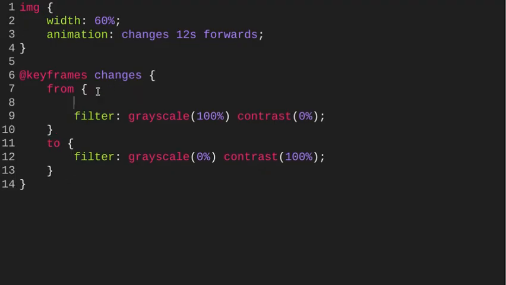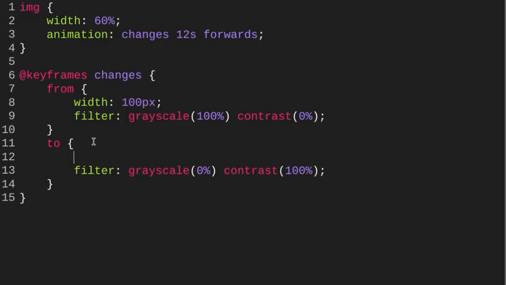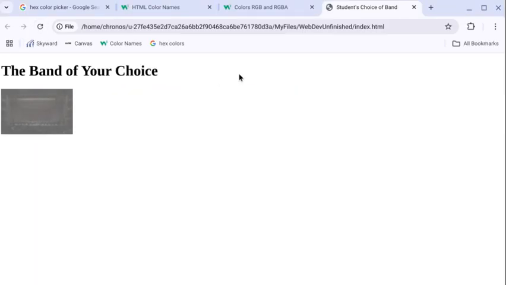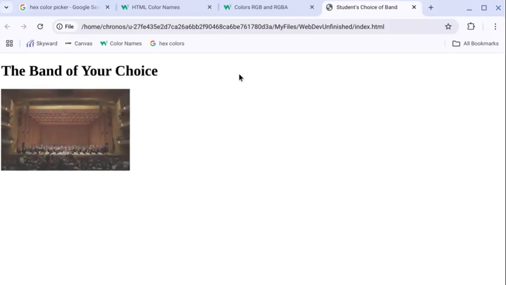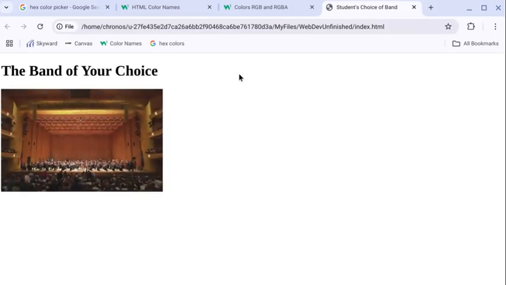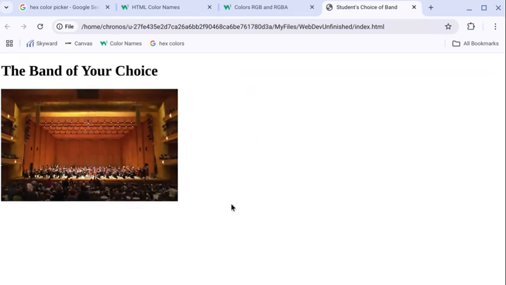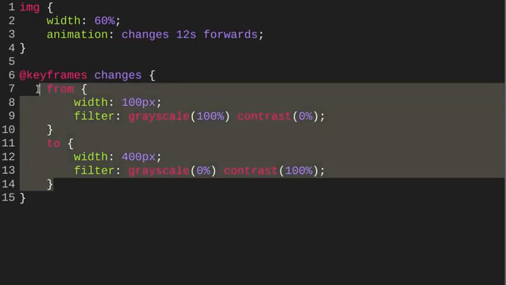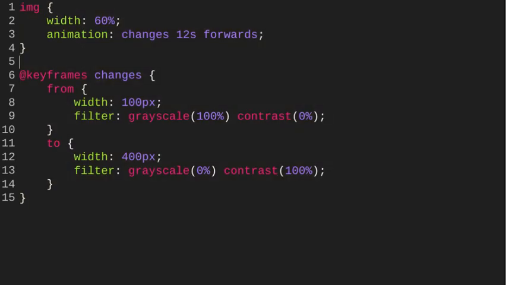animations there, you can. Remember, for example, you can do width, and you can say, you know, it started at 100 pixels, and then end it at a width that is, I don't know, 400 pixels. Again, we can just take a look and see what that looks like. And then it will show growth there while it's also running the other filtering animations there too. A little small, and again, we could adjust that, but I don't care enough to adjust it. I think that's fine. I'm just showing you guys that you can add more into your animation if that's what you want. But that's all the code that I'm going to do right there.